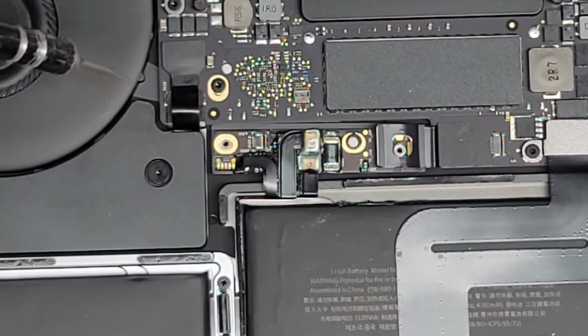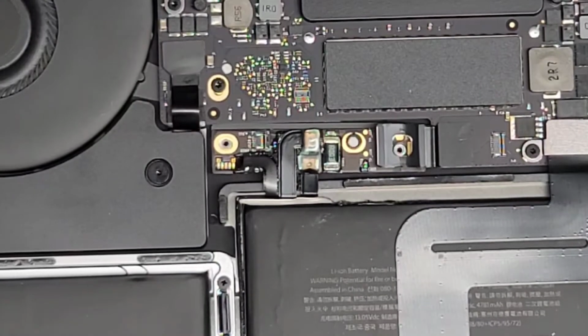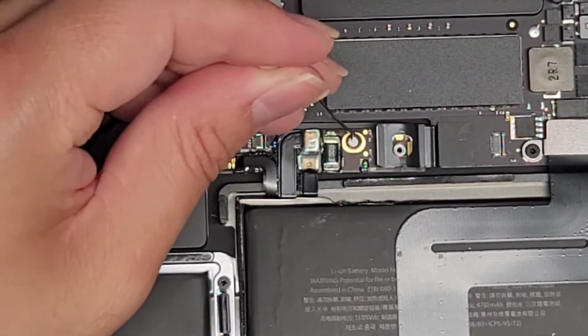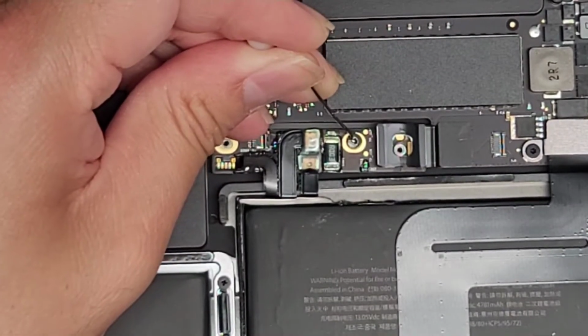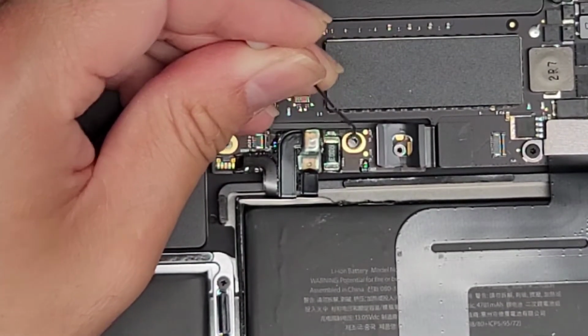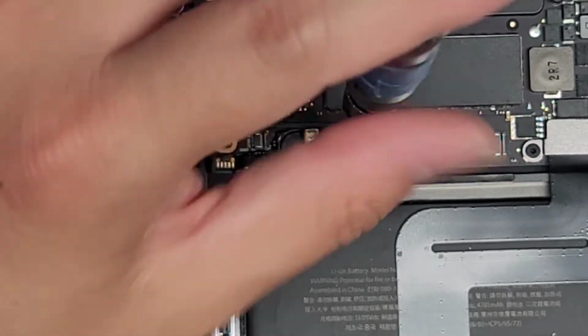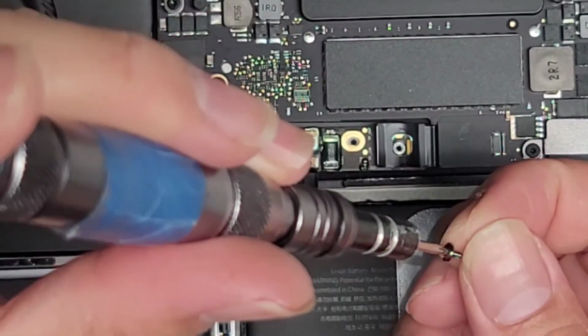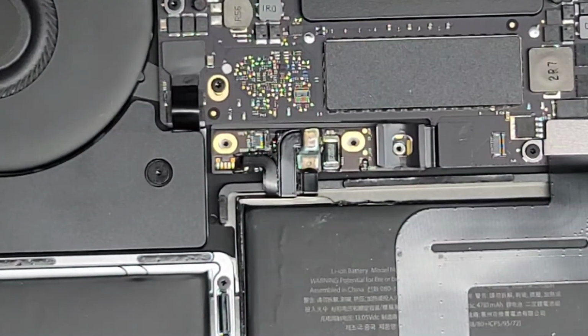All right, so we got this one screw off. This screw, if you can, try and save that little water sticker, the water detection sticker. These, when they get wet, they actually turn red. I'm just using a little needle to kind of nudge it out of the way here. So here you can see we got that up and out of the way. Then we're going to take the screwdriver and undo the screw. Okay, there we go, just like that. And we got the screw out. Okay, again, set that aside and keep it in order so that you don't get them all mixed up. Okay, so now we got all of that out.